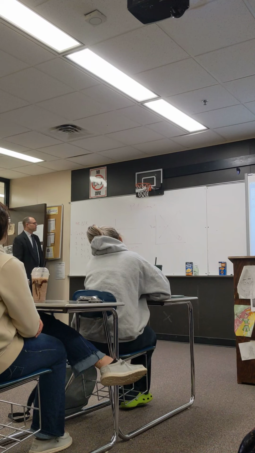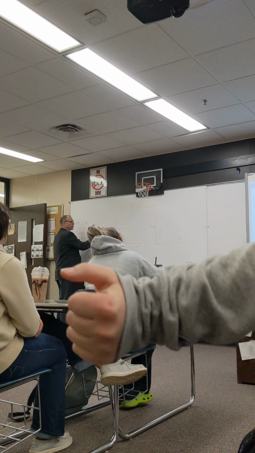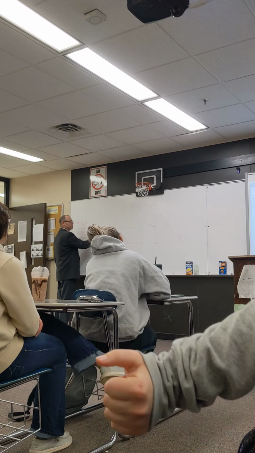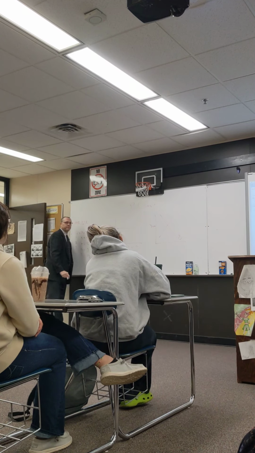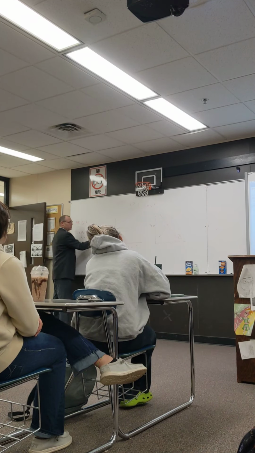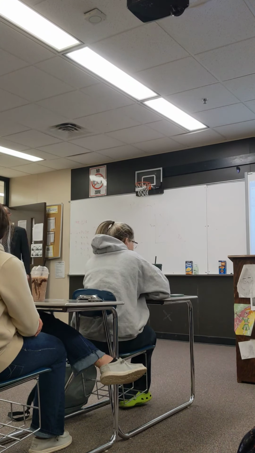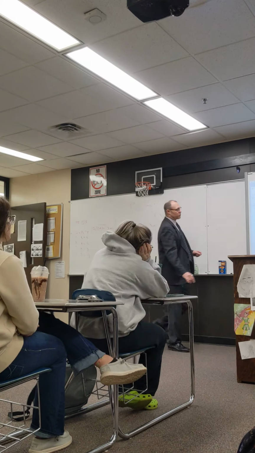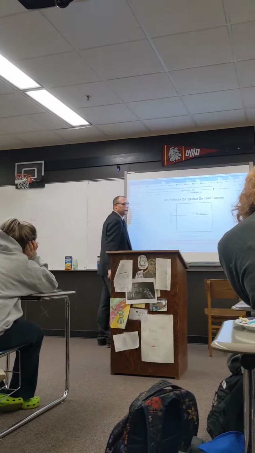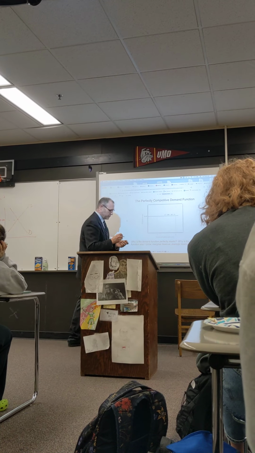It's 3. Would anybody like to tell me what the average revenue is? Total revenue divided by quantity. Well, that looks like 3. In pure competition, this is so easy. The price is also the marginal revenue, which is also the average revenue, which is also the demand function. It's that simple. Who's confused by that? Pretty easy, isn't it? That's why they have D equals MR equals AR equals P.